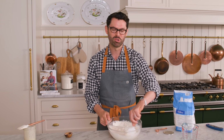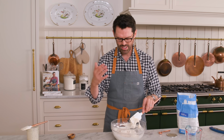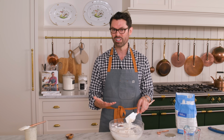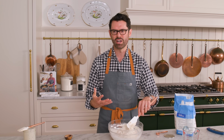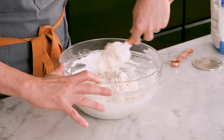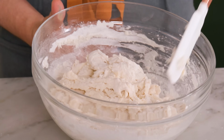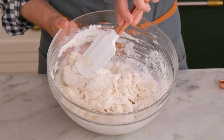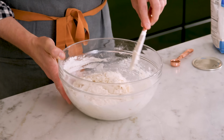You can make sourdough bread without this step, but trust me and just give it a try. If you were in ancient times making sourdough bread, there wouldn't be an autolyse step. This was developed in the 1970s, but we really like it because of what it does for our bread, really improving the flavor and texture. Come take a look at this texture. This is the definition of shaggy dough. Shaggy strands of dough held together, but lots of flour too still, so it's not fully mixed.